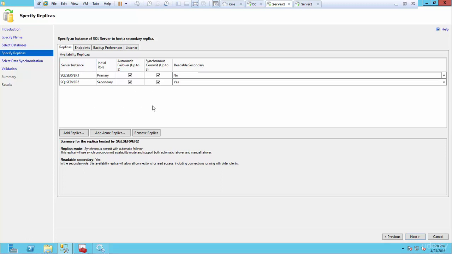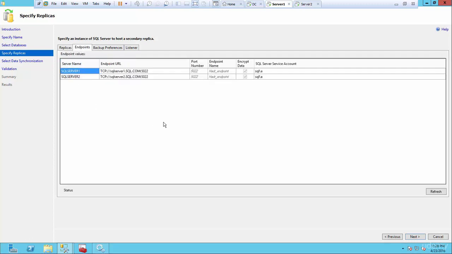So now that we've set up here, let's go to endpoints. Here you'll notice that we talked about very similar technology that is built upon database mirroring, and you'll recognize now the endpoints that's using the same technology as database mirroring. Make sure you have the appropriate service account set up. If this is not a domain user with the appropriate rights, then you will not be able to do it.